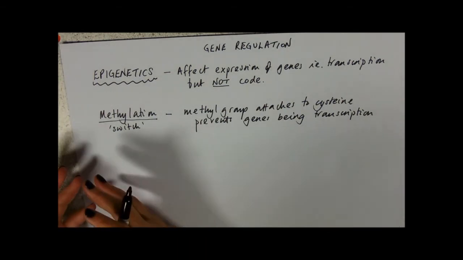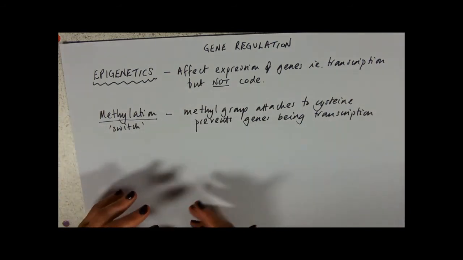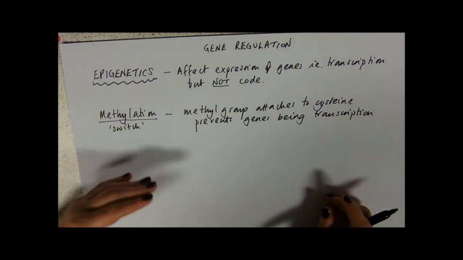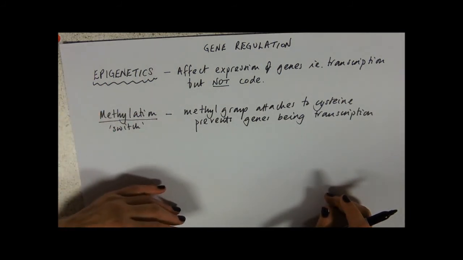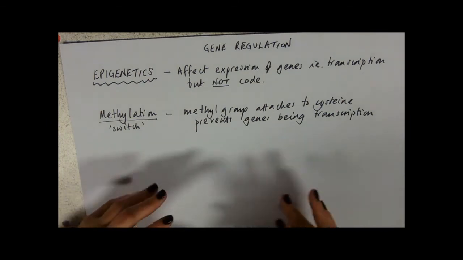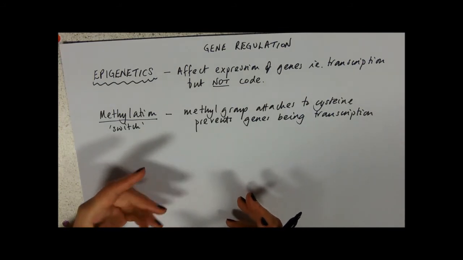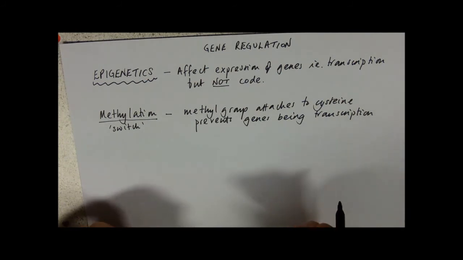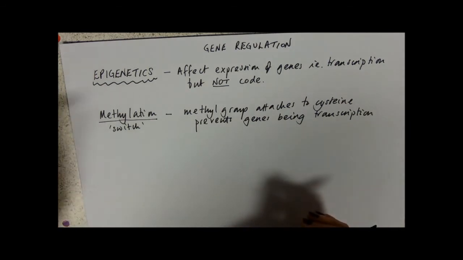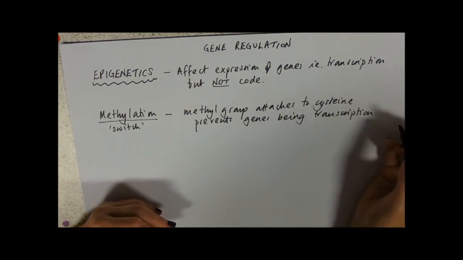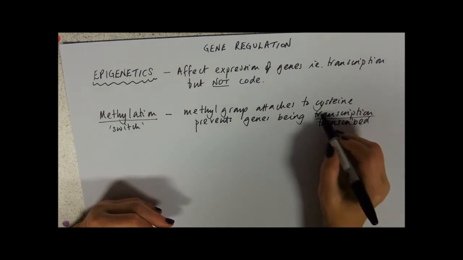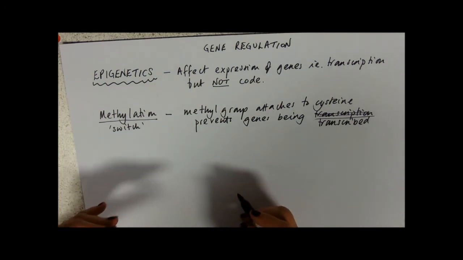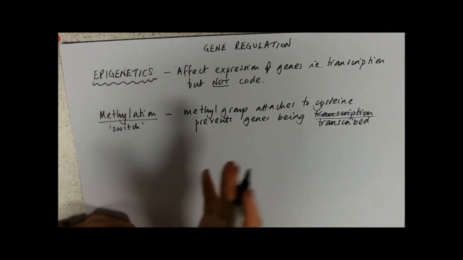And the insulin-producing cells have their glucagon genes switched off and the genes for making myosin and actin and hair and skin and all the rest of the sorts of tissues we've got. So methylation is sort of a natural phenomenon. And I think what's being investigated now is how methylation may be involved in, perhaps, switching off genes that should be on. So perhaps if you've got a gene that is causing regulation of cell division and you've switched it off, so you've got uncontrolled cell division, then we've got a problem because that's going to cause a tumour. So we've got methylation, like a switch, prevents the genes being transcribed. I can't talk and write at the same time, you will have realized that. So it prevents the transcription or prevents the genes being transcribed and therefore it's sort of switching off protein synthesis. And this is a natural phenomenon.